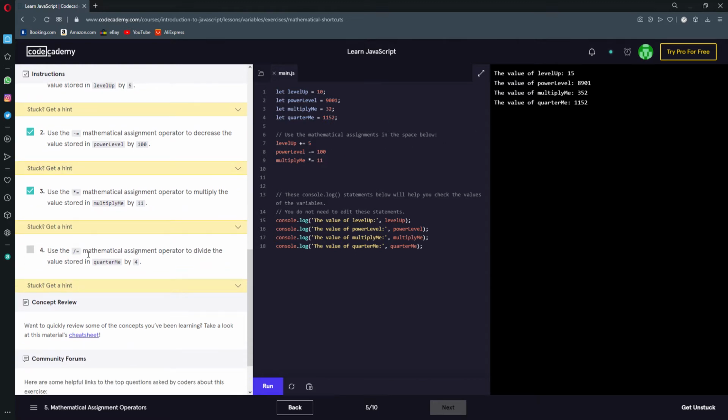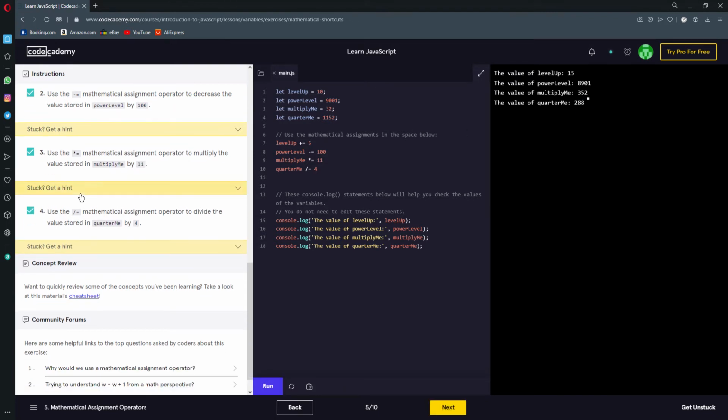Use the slash equal to mathematical assignment operator to divide the value stored in quarterMe by 4. So the old value in quarterMe is 1152. When I write quarterMe slash equal to 4, I get the value as 288 because 1152 divided by 4 is 288.